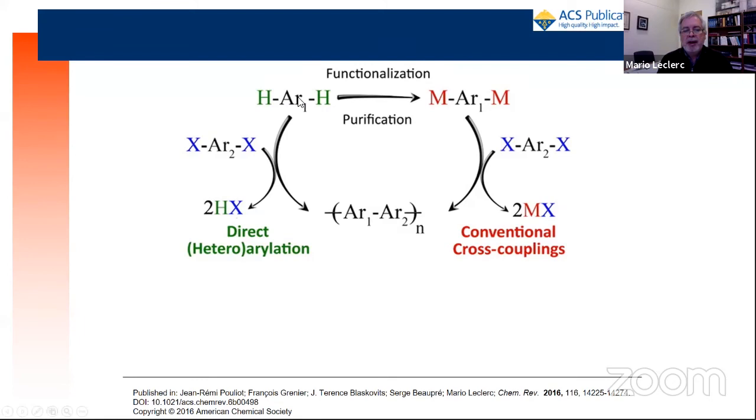polymerizations. So you can oxidize directly the CH bond here and get high molecular weight materials from CH-CH bonds. It's quite useful for homopolymers, but to make alternating copolymers, clearly, it's not obvious. For making alternating copolymers, you need a different reaction between a CH bond and a CBr bond. I think, yeah, it's more or less what I wanted to discuss with you and I'm just open to listen to your questions if you have any.